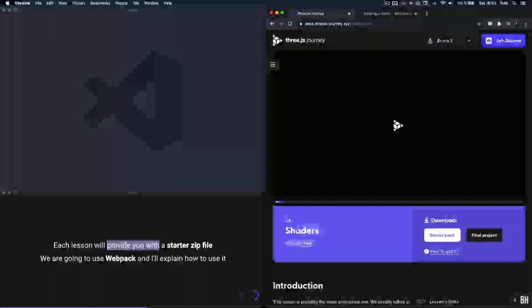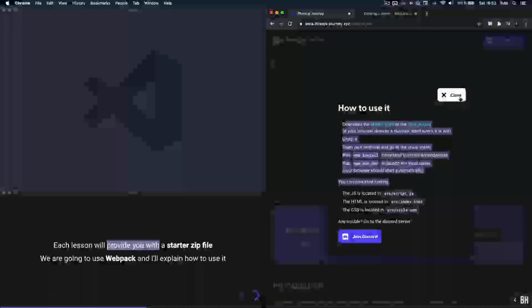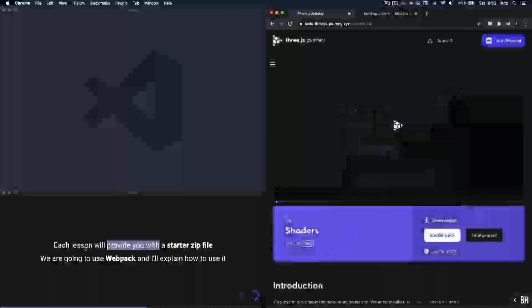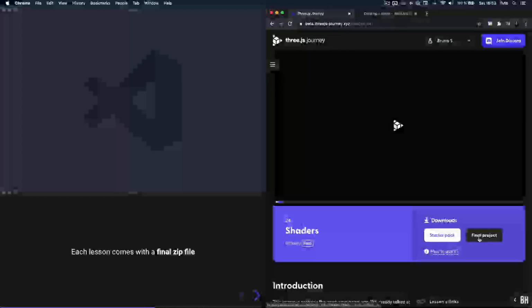This way, we start with the same base. Do not worry, I will teach you how to use it. I also provide you a tutorial on how to use it, but we are going to see that together in one or two lessons after this one. You also have access to a final zip file. It's just the project when it's ended, so that if you just want to have a look, you can.